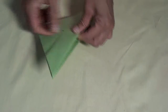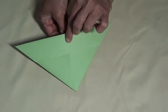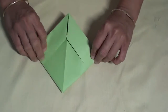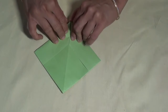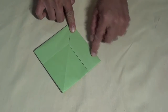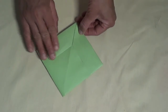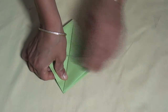Then take it with your hands. This thing, one finger here, and just open it like this. Take this now. It's like this. From here, from this side, it will look like this. This side will look like this. So one by one, take the sides and just do like this.